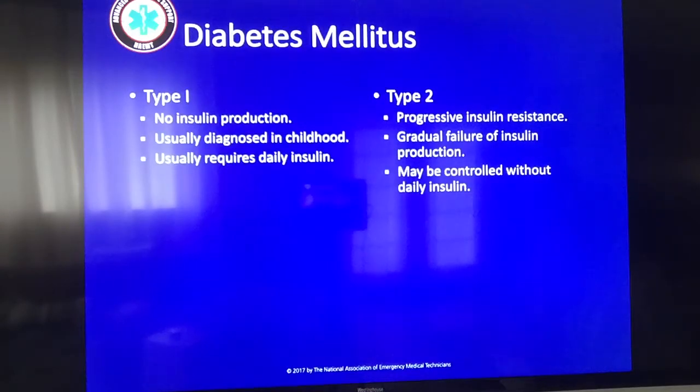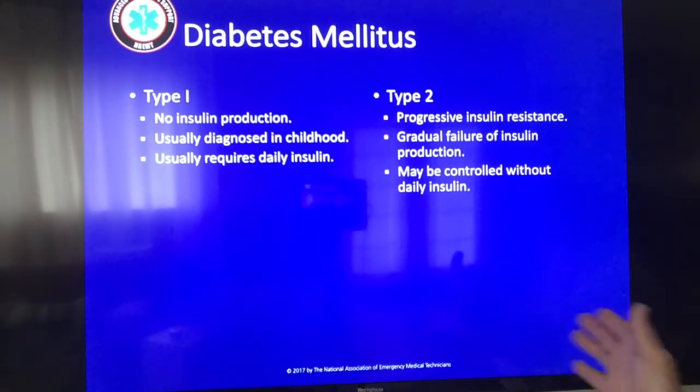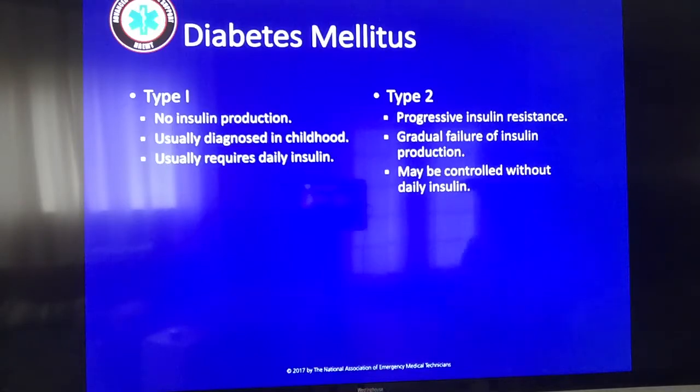Our difference between type 1 and type 2: we can start off with a type 1 reaction where the body senses that the insulin is non-self or that insulin does not work at all. Then we have type 2s, where progressively over time the body becomes desensitized to insulin and the pancreas can't maintain insulin levels. We can end up becoming a type 1 in later stages of life. Normally type 1 patients take insulin, and type 2 patients take a type of pancreatic medication to increase pancreas function and allow sugar to be utilized better, until in later stages we might end up placing them on insulin.